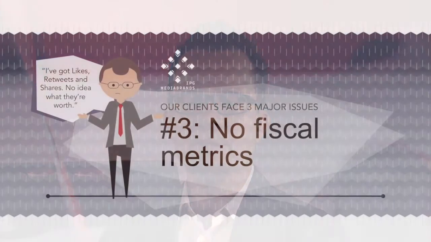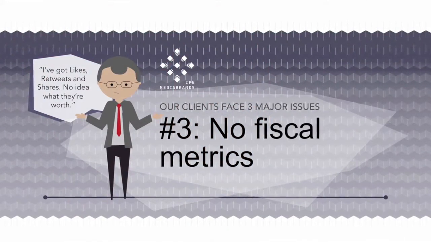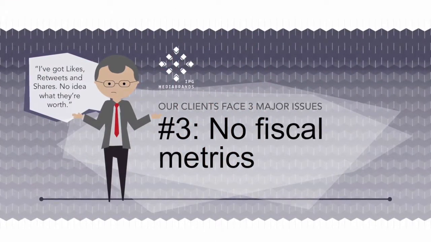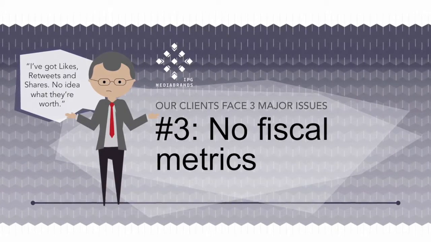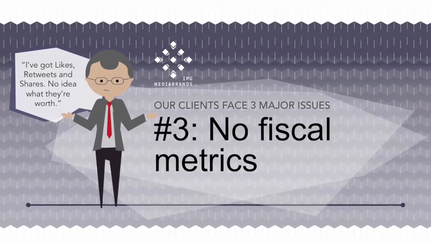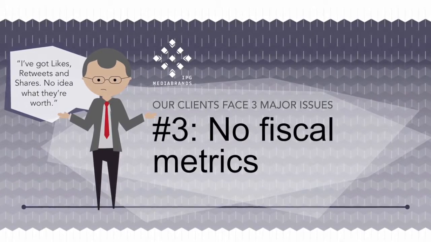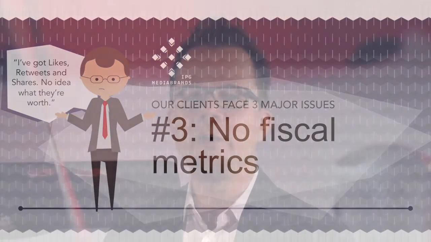And the biggest challenge of all is challenge number 3. We are still lacking fiscal metrics in social media. We have a lot of clients that say, yeah, we have likes, we have retweets, we have shares, but actually still in 2015, we have no idea what this is worth. And this makes their position very, very hard when they sit at the table and ask for budget, for content budget, for paid budget, also media budget.